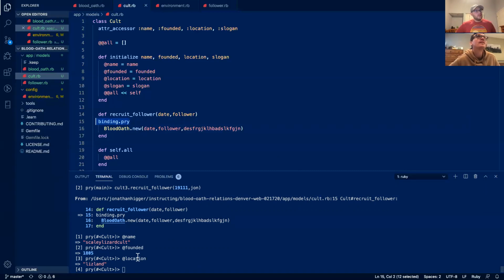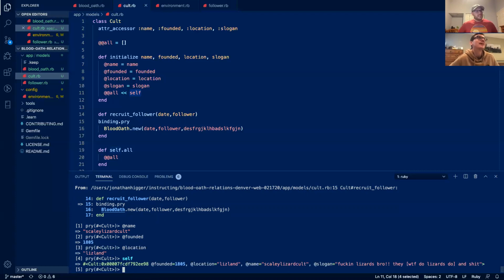Yeah. So what is that thing that represents cult 3? What is that thing that represents cult 4? I'll give you a hint. Class? Ding, ding, ding. Or no. Let's see what it is. Instance of the class? Yep. So in other words, when I called this, I typed in cult 3, and then I did dot recruit follower, right? So what that means is that because of the way that I called this, the thing to the left of this period is self. That's what self is: cult 3. Gotcha. Does that make sense?